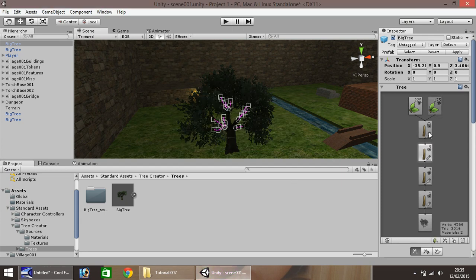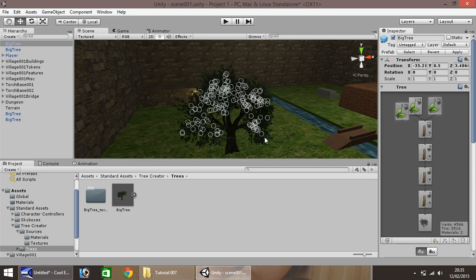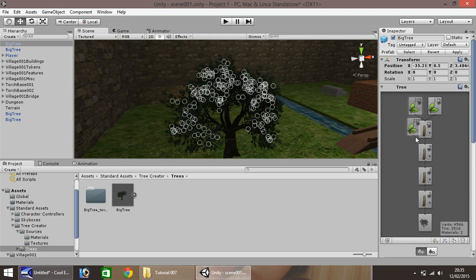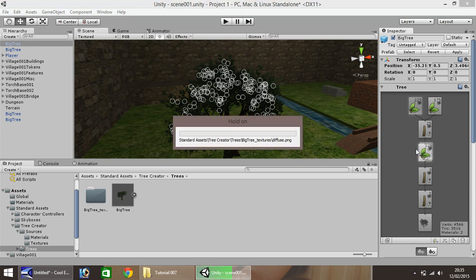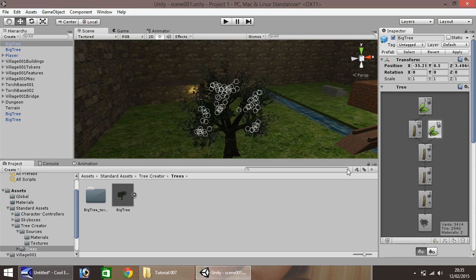There we go. So by moving these things here, you will be able to change the shape of your tree. It's been very slow today, I must say. So if we try putting this here, give it a moment just to think about it. May take longer than you want it to. And there we go. Just by moving that one little thing, you will see that the shrubbery on our tree at the top has changed slightly.